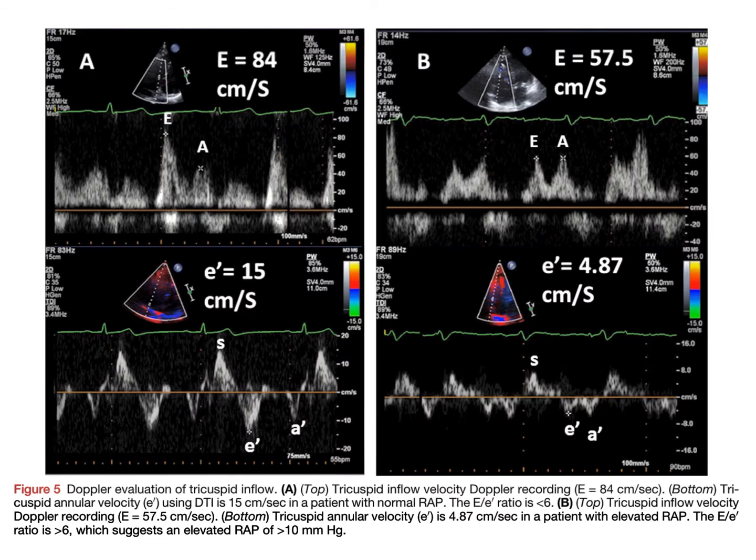Another method of assessing right atrial pressure or enlargement in right atrial pressure can be determined using pulse wave Doppler of the tricuspid inflow and comparing this with the tissue Doppler velocity. Panel A on the left demonstrates an E wave velocity of 84 centimeters per second across the tricuspid valve, and when divided by the E prime velocity at the tricuspid valve annulus, this is under 6. This signifies a normal right atrial pressure. The patient on panel B has a smaller absolute E wave velocity, but when compared with a very low E prime velocity, that ratio is greater than 6, reflective of an elevation of right atrial pressure.